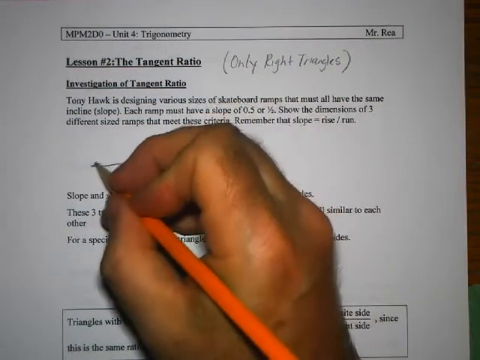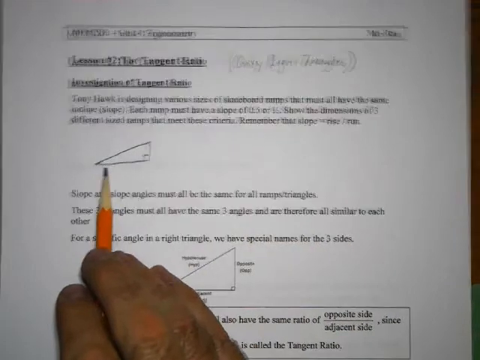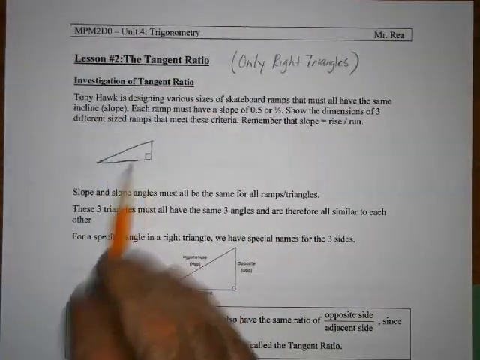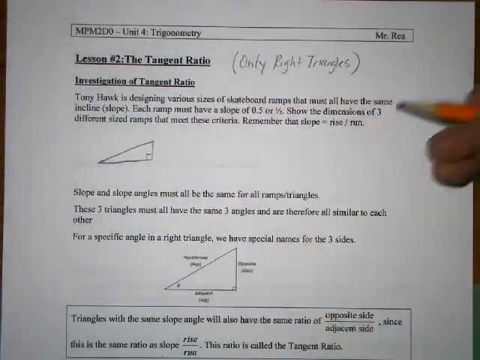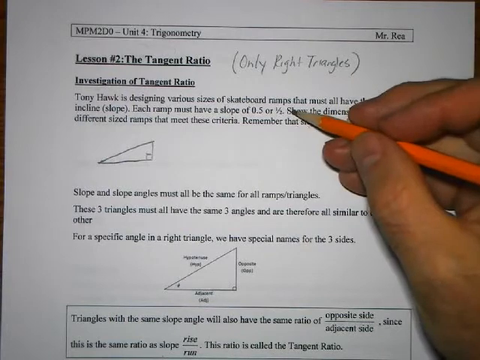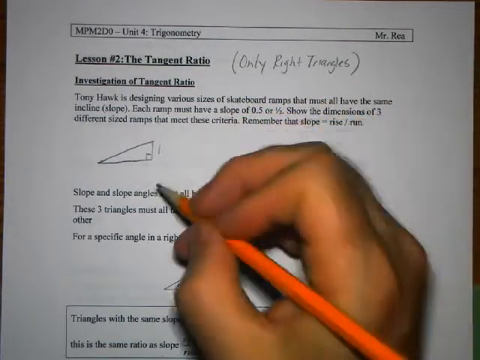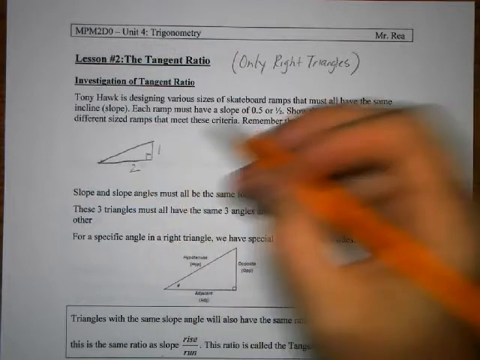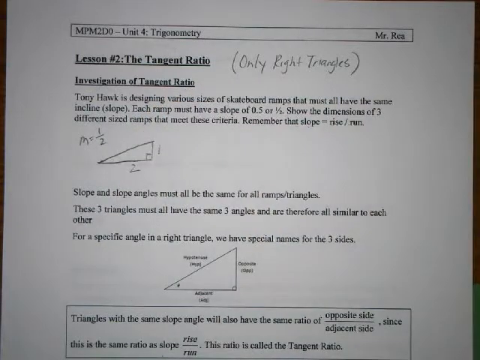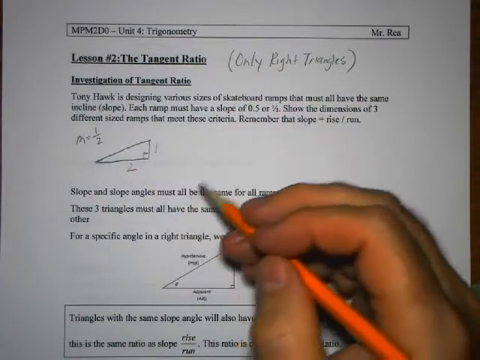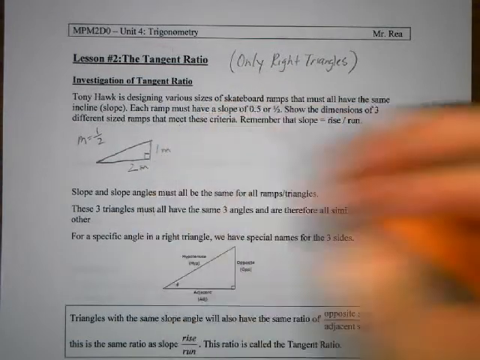and I'm gonna build a triangle. It's going to be a right triangle. So that's basically the ramp. So if I'm looking at this as a triangle, the rise would be this part here, and the run would be the horizontal part. So if it says that the slope must be 1/2, that means I could say, well, if the rise was 1 and the run was 2, that's a slope of 1/2. So there's the first. Now I didn't put any units, but I guess I could say, 1 meter and 2 meters.